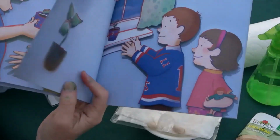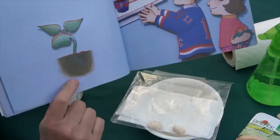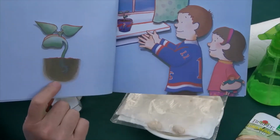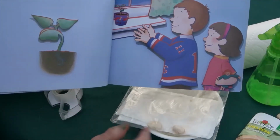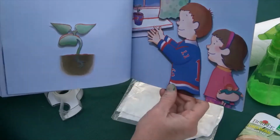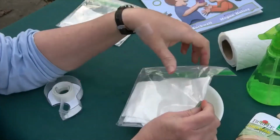That's pretty awesome. Once it gets to the point where it has a couple of leaves and a root, it's not going to be able to live too long in your plastic bag. So at that point, you can take it out and plant it in your garden, or plant it in a paper cup and watch it in the house. But it's a cool way to learn how plants grow from a seed. So that's your magic bean seed.